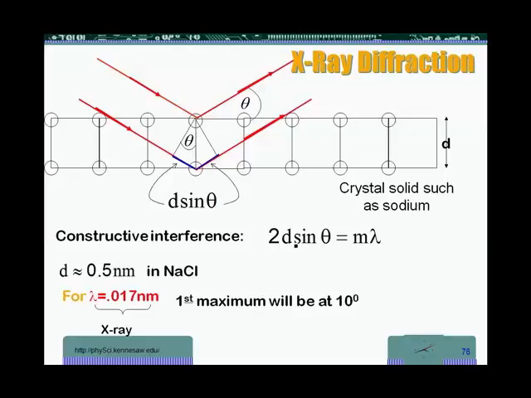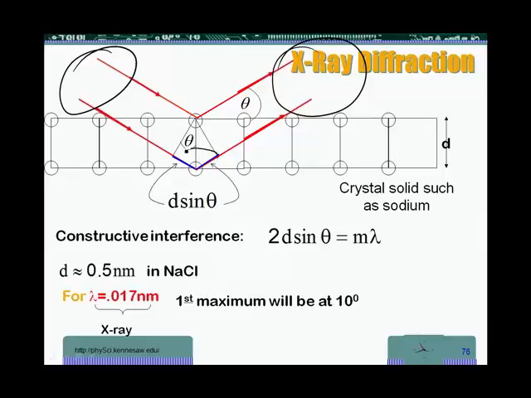Now, in addition to gratings, the same principle of interference is actually the way we look at matter through X-ray diffraction. To be able to figure out the structure of crystals, what we do usually is we shine X-rays on it, and we kind of look at the reflected X-rays. And what's going to happen is the X-ray beams reflected off the top are going to interfere with the X-ray beams that are going to be reflected off the other layers.